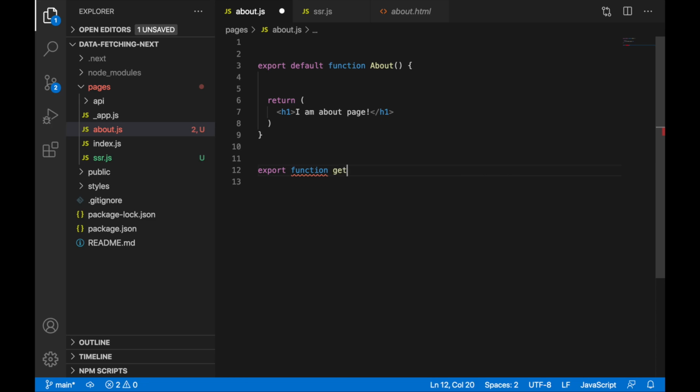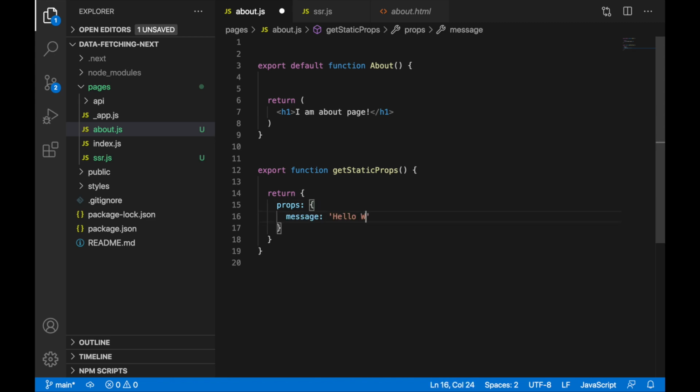We need to call it getStaticProps, like this. And here we can return some props. Usually you do it like this: return props, and I will write here props with a message, hello world. All right, let's leave it as it is for now.